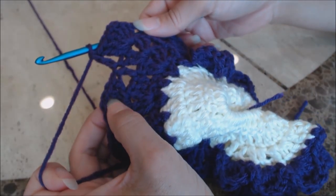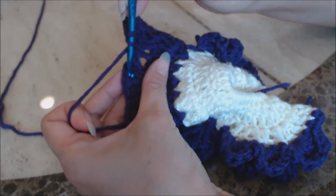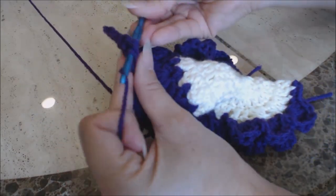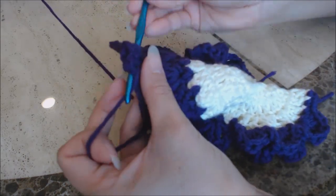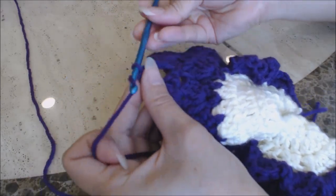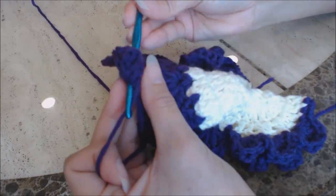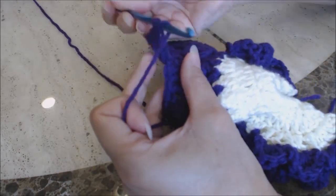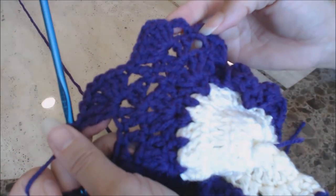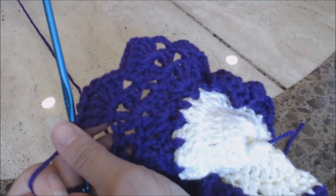And then in the next chain one space of the previous row, you're going to do the exact same shell that you did for this row. So you're going to go in that chain one space, do three double crochet, then you're going to do a chain one, and then three more double crochet in the same space, and then you're going to repeat that pattern all the way around back to the beginning. So here you can see your new row and what it looks like. So go ahead and finish this pattern all the way around back to the beginning and then come back.